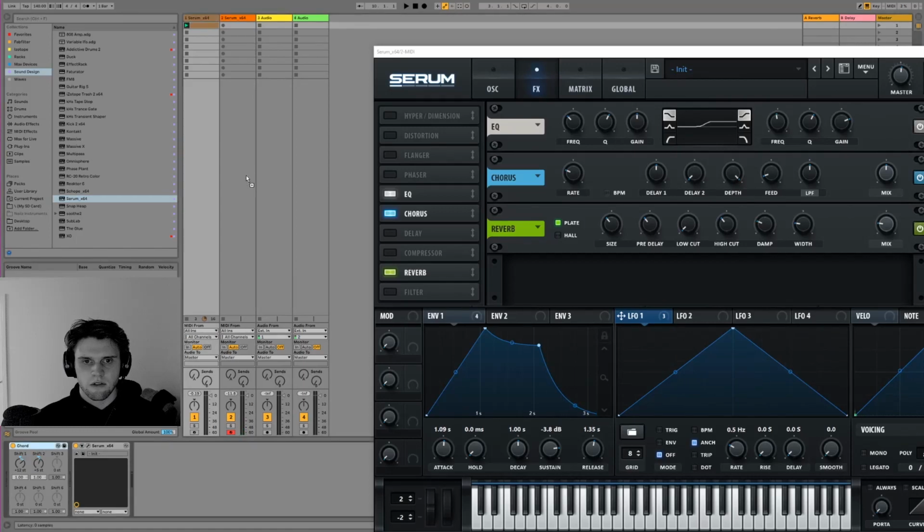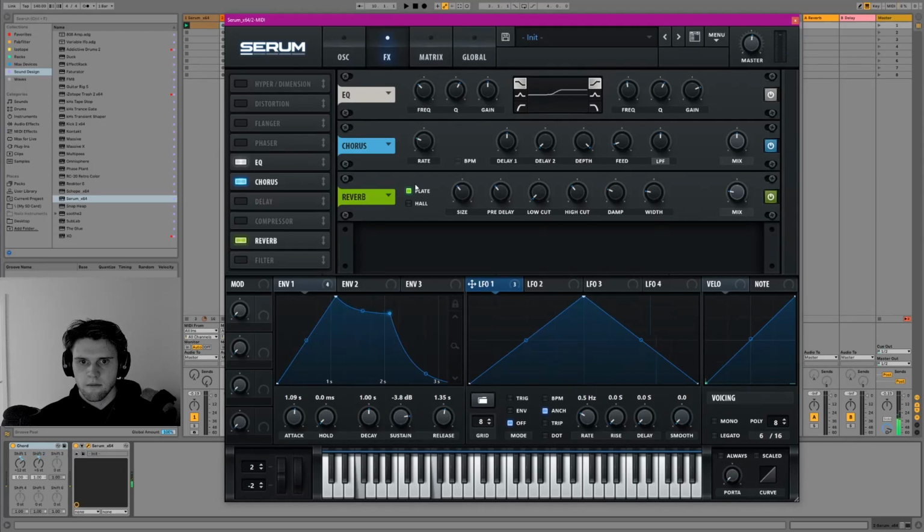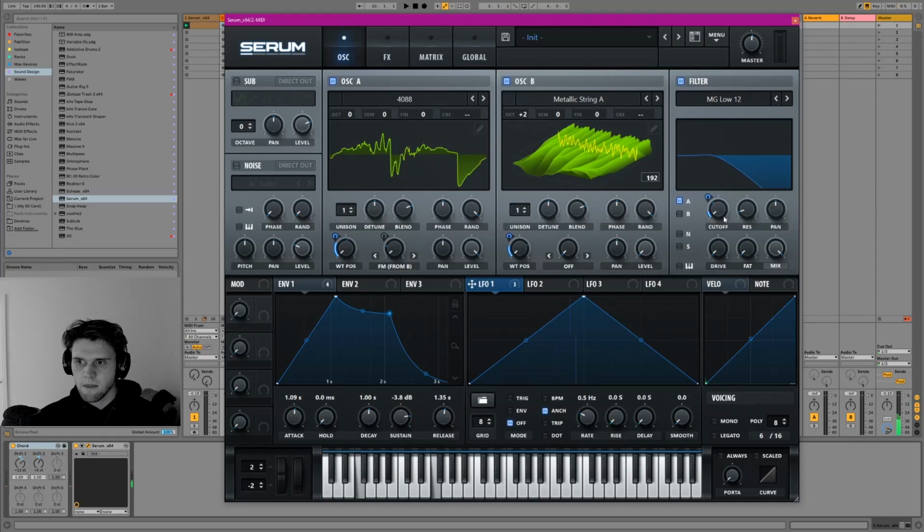I'll just drag this chord over here because I haven't got my Push set up at the minute. And that's basically how you make pads.